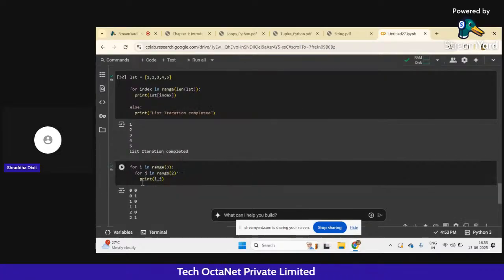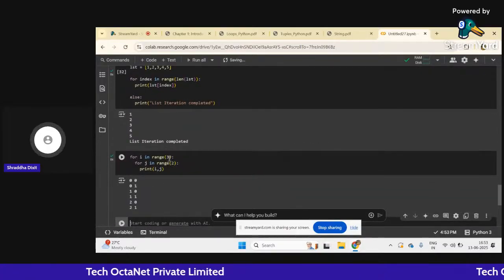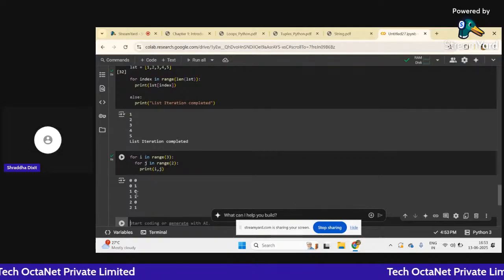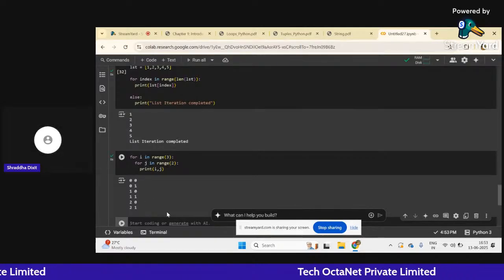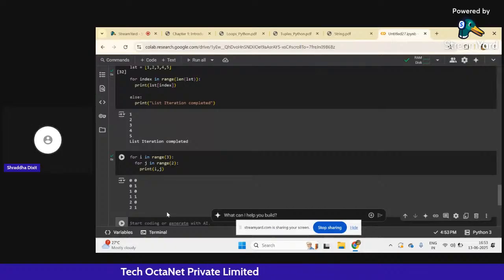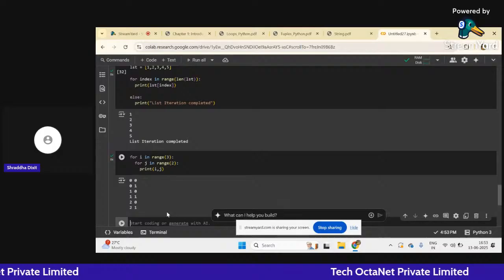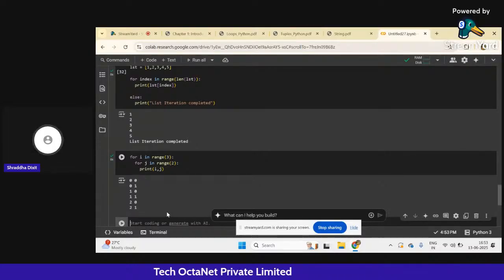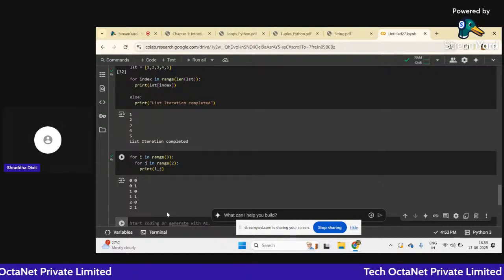So for the value of I equal to 0, we have two combinations of j, 0 and 1. Similarly, for the value of I to be 1, we have the two combinations of j. Similarly, for the last value of I, we have got the two combinations for j. So hence we have got six total combinations for the value of I comma j.